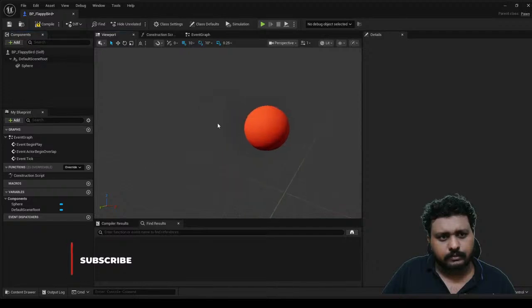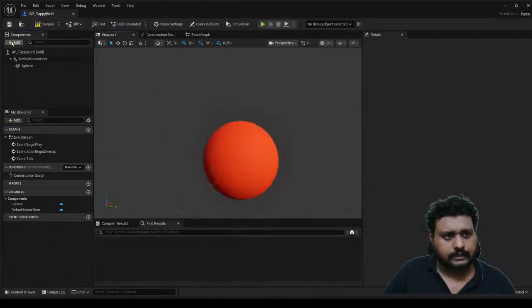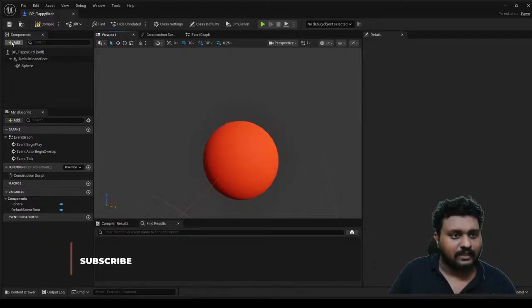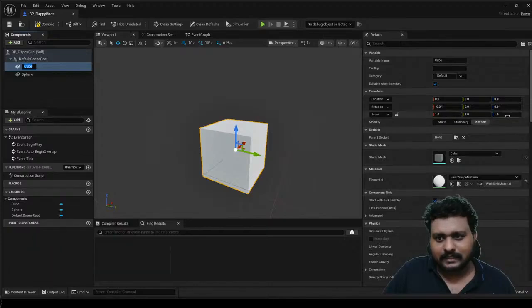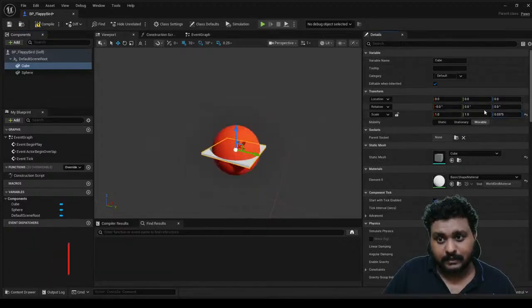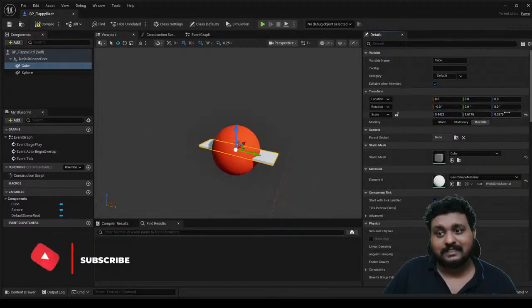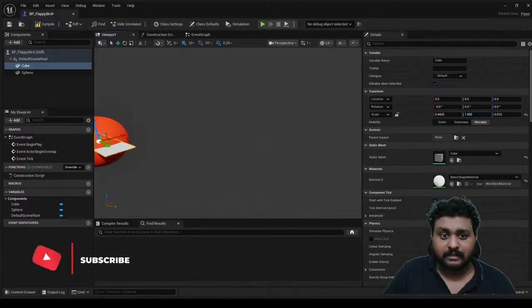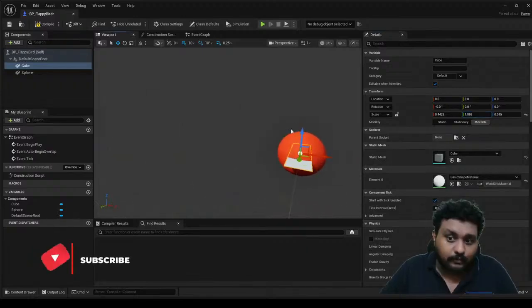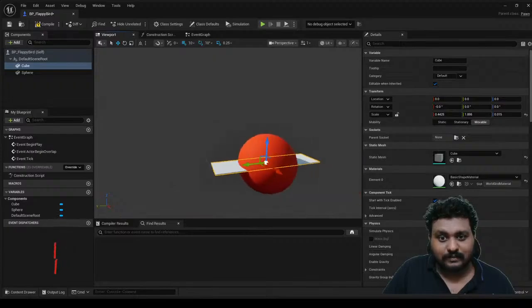I think it should be pretty fine, right? Just for the sake of it, let's add a small cube, and then let's change the z axis a little bit like this, just to give a bird with small wings. I think that pretty much will do.